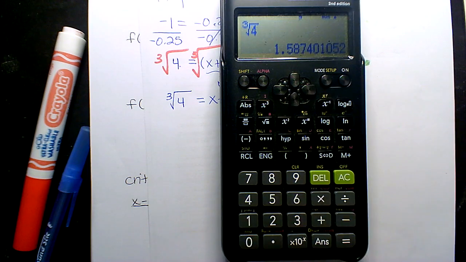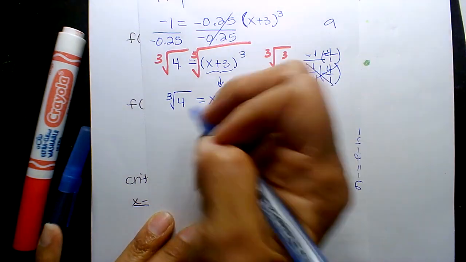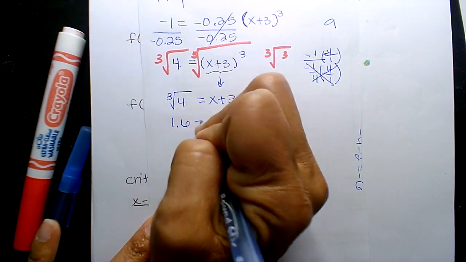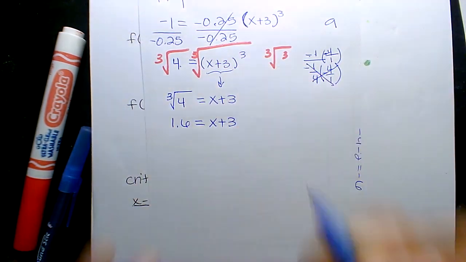So then, but remember, if you guys are going to go to Desmos and you want to verify your graph, you probably want to go 1.59. The more places, like significant figures you grab, it'll match Desmos better. If you guys are clipping to the 10th, just know, like, I think that one graph we did, I was off by like 2 or 3 tenths. So as long as that doesn't throw you off, okay? All right, so 1.6 is equal to x plus 3, right?